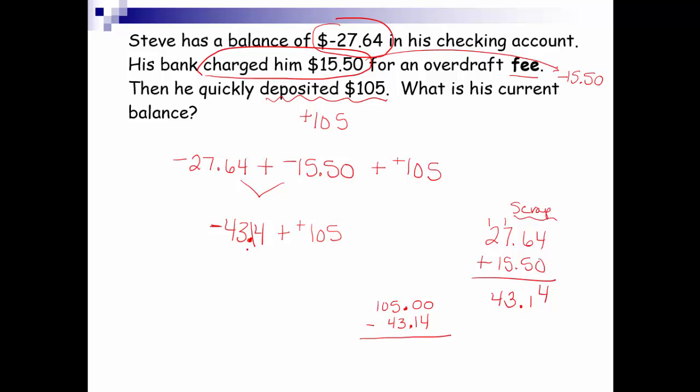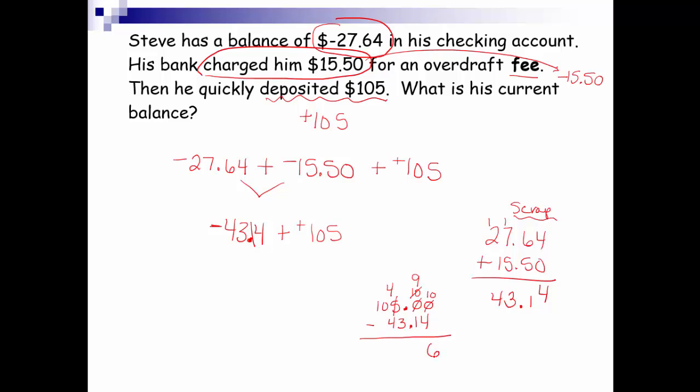Here I'd have to subtract because the signs were different, so I'm going to find the difference. I can't take 4 from 0. So then I try to borrow from here. I'm like, oh, that's already a 0. So I move over here. I borrow from the 5. The 5 becomes a 4. That allows this to become a 10. You're like, I got to still borrow from the 10. Borrow from the 10. That becomes a 9. And this becomes a 10.